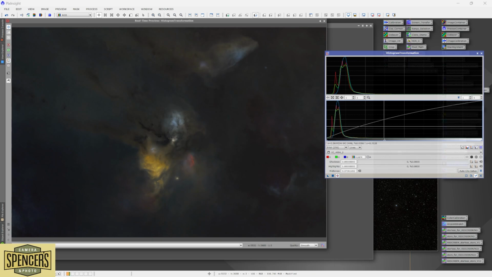There's a little slightly hidden or ghosted line there. I bring it over about that far, and I may bring the darks down just a little to increase the contrast. I do these in short baby steps. You can do it all at once if you'd like, but I found it's easier to refine it a little better and be more accurate if you do these in short little baby steps.